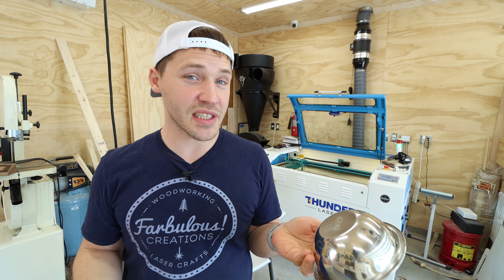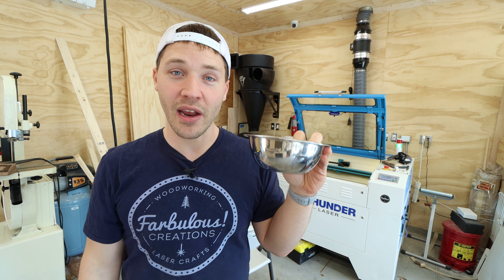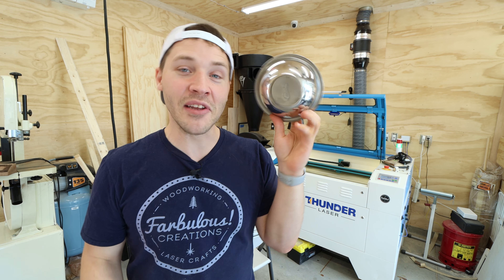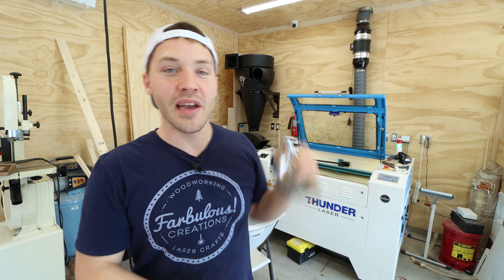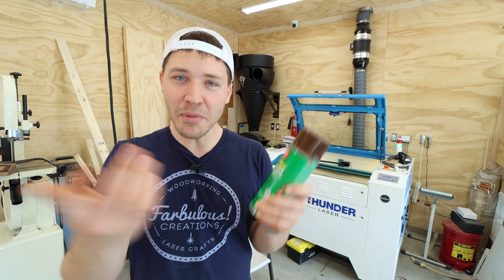Case in point, the project I'm working on today. My husband and I cook a lot and we use kitchen scales, and we occasionally run into the situation where we forgot to tare the scale before placing the bowl on it and we want to know the weight minus the bowl. So we need to know how much the bowl weighs. I could commit to memory that this bowl weighs 65 grams, but that's asking a lot. It'd be much easier to just peek on the bottom and see — oh, 65 grams. I'm not going to use a can of $80 etching compound on something as silly as this, but a can of dry moly lube? Perfect. Let me show you the process.